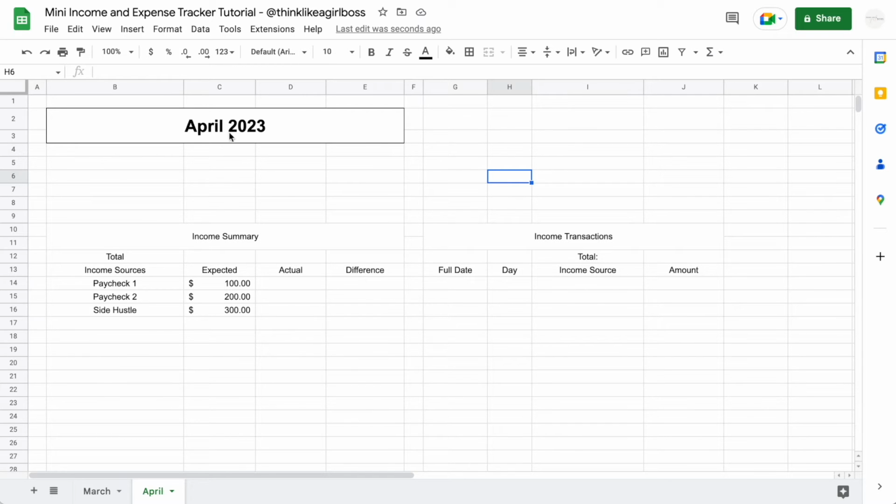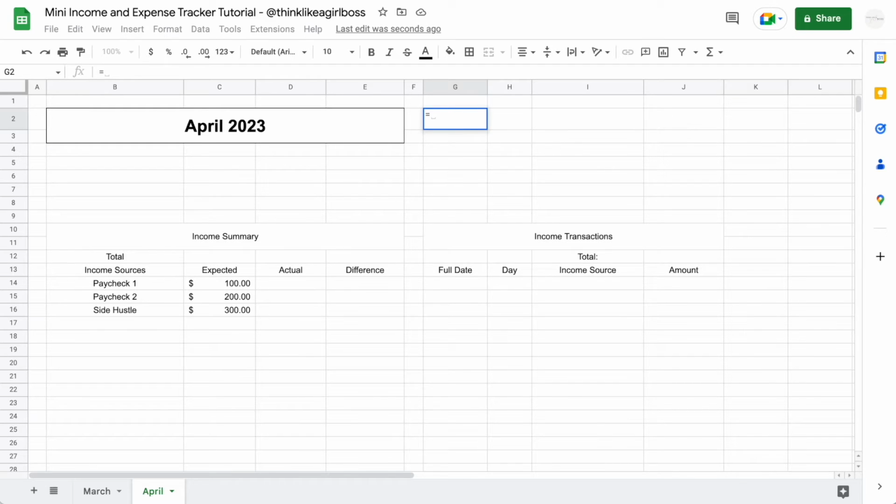So the reason I created this the way I did is this is actually a full date. So as you can see right here, this is a full date. And that means that we can grab the month and the year very easily. So I'm gonna use these cells right here, but I'm gonna delete this afterwards.